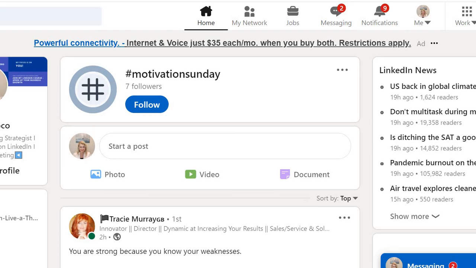Another tip is that you should be using up to 5 hashtags. This is simply the way that LinkedIn algorithm works. Because if you use more, let's say, I've seen at certain posts that people are using even 20 hashtags. This is not Instagram. This is not the way that LinkedIn algorithm works.